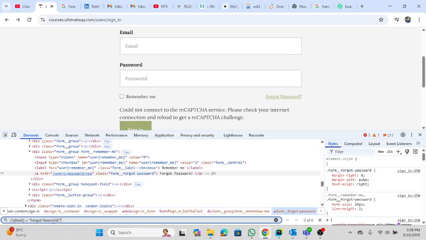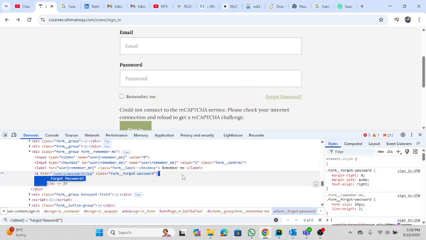So nothing is selected, 0 of 0. Why? Because there is some issue here. If you double click this, the text is going to multiple lines. That's why it is not working.